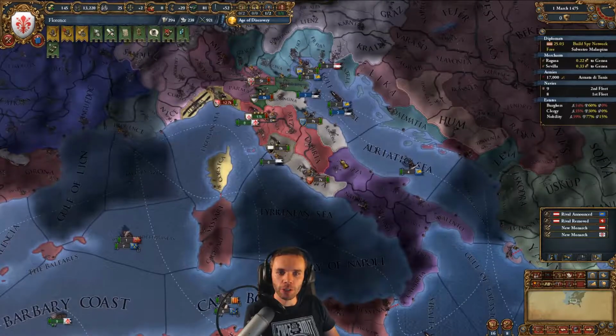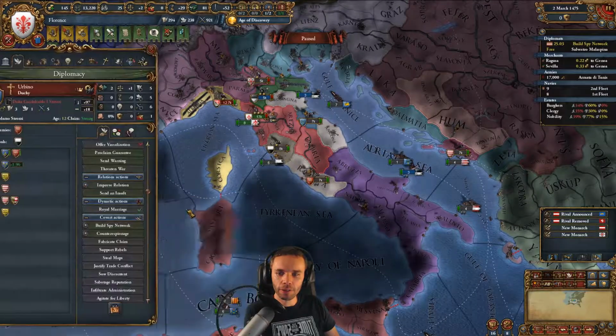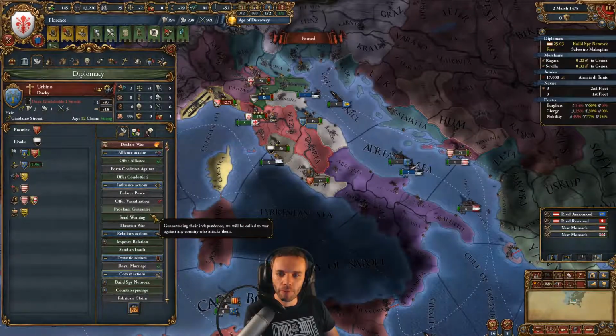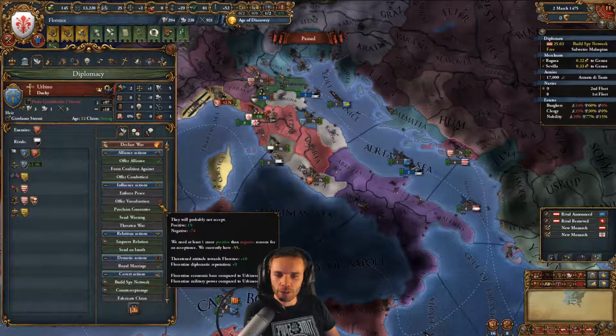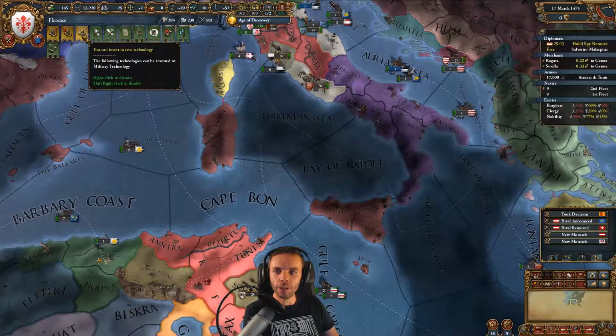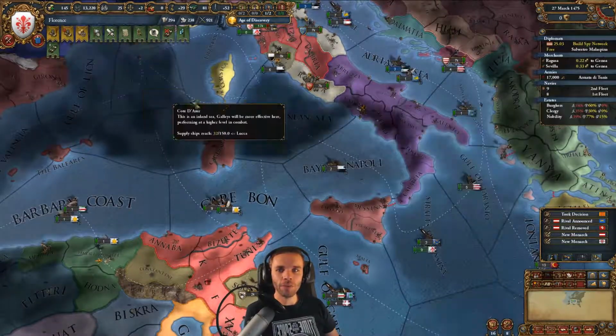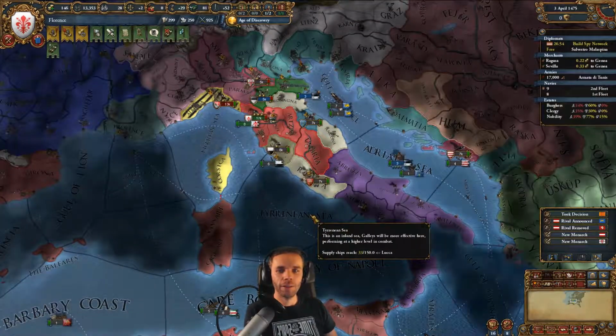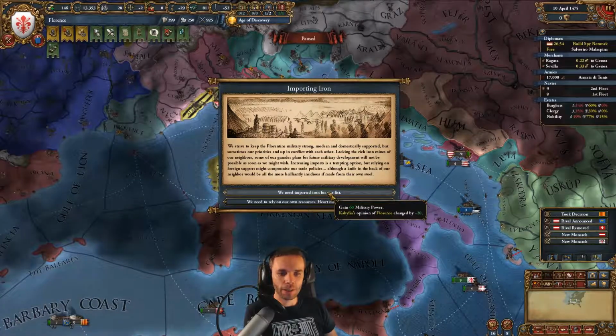Still none of these missions particularly interesting. Still would vassalize you if you would let me, but you're like, no. Vassalization. So apparently our economic base is not good enough. They really expect you to be enormously bigger than your new vassal before they even think about accepting that.